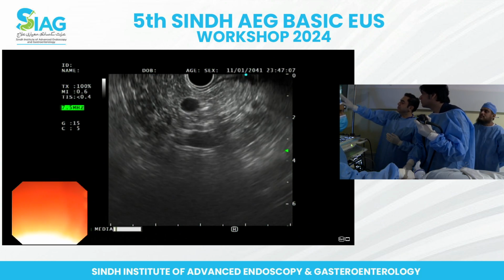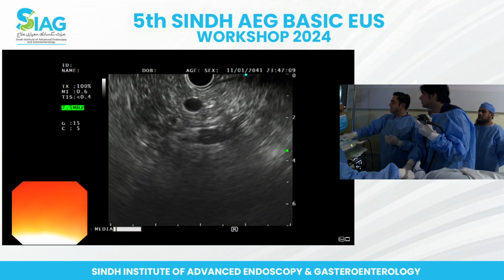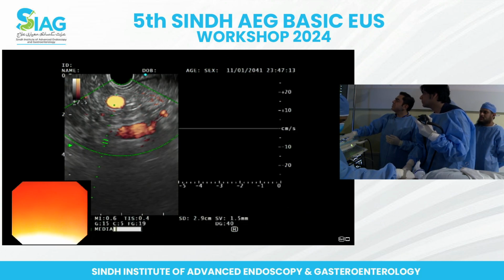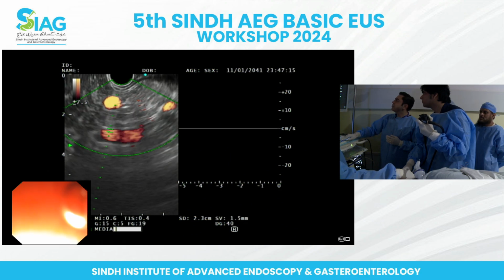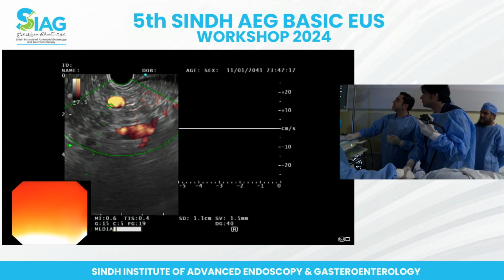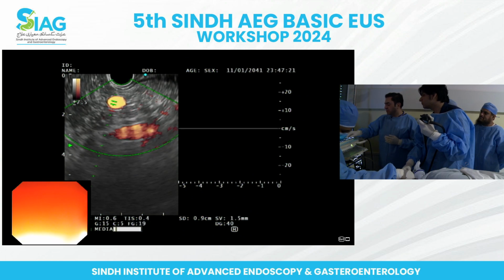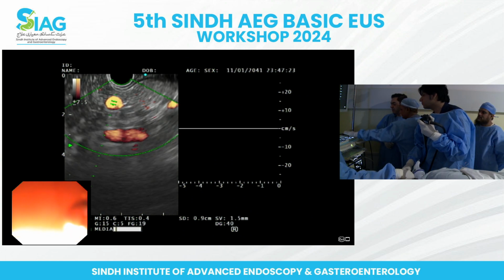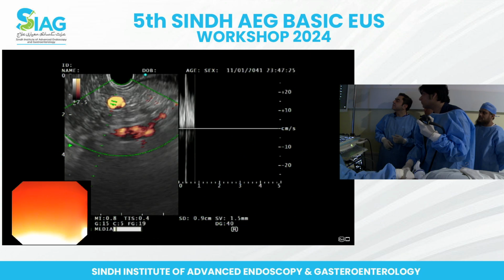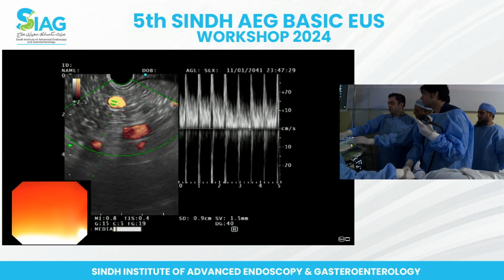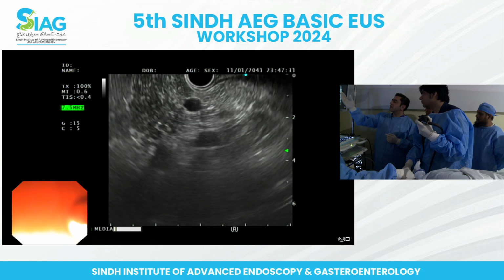Yeah, but that's a good view. So you know that it is a vessel. You can put some Doppler on it, and if you want to see whether it's an artery or a vein, you can put some power Doppler on it and see what it looks like. It usually should say update. Give it an update, please. So that's the splenic artery you've got, okay? So you know that now, that it is an arterial structure.